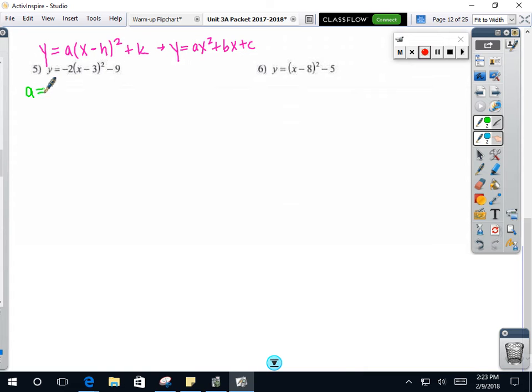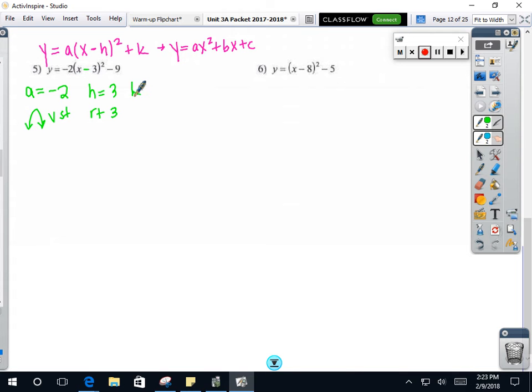What is the a? -2. The negative will make it open down. The 2 is larger than 1, so it'll be a vertical stretch. Not super skinny because it's just 2, but it'll still be stretched a little. Okay, what is the h value? A +3. That minus is from the formula. It does not belong to that 3. Okay, what will that +3 do to the parabola? Right 3. Remember, the number inside parentheses is a horizontal shift.